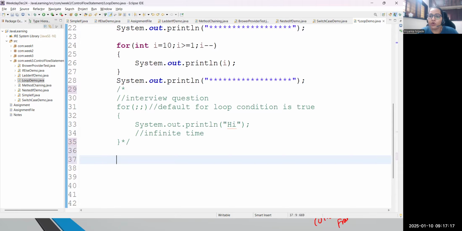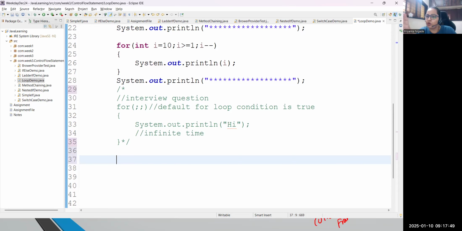Where will this infinite code help you? Have you noticed in real time, some shops, most of the popular hotels, you get one continuous line, like, let's say the example is Taj, then it will be like welcome to Taj, welcome to Taj. That line is continuously running. How is that line continuously executing? Because the code is internally designed with infinite execution. That's the reason the code will run continuously unless and until you stop it.